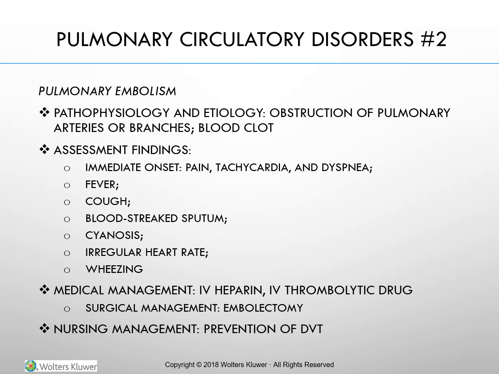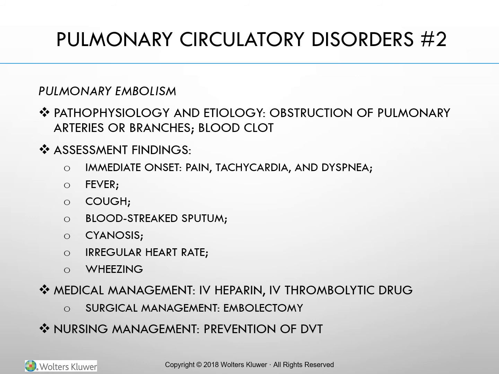Family history is a significant factor. A client with a family member who has had blood clots is more likely to have clots and pulmonary emboli. Clients who smoke, are overweight, and or take estrogen supplements are at higher risk for pulmonary emboli. Three conditions referred to as Virchow's triad predispose a person to clot formation: venostasis, disruption of the vessel lining, and hypercoagulability.